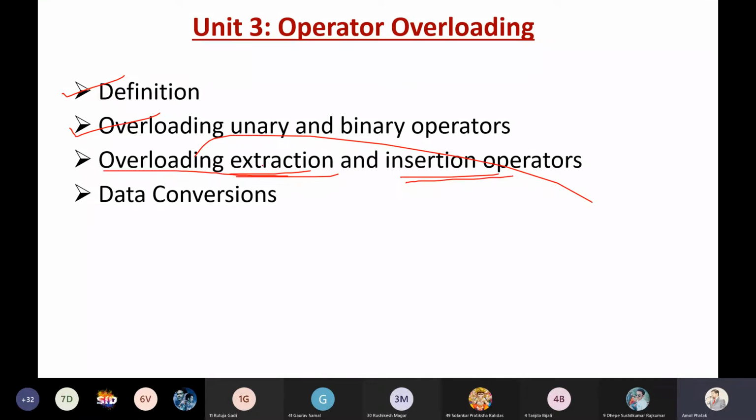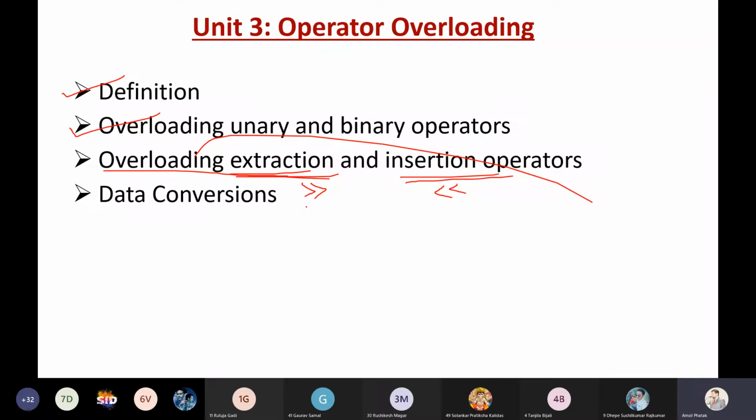Now, instead of calling it overloading the extraction operator, I call it overloading the stream extraction operator, because all these are inside the iostream.h header file that we are including. So these are not separate symbols. Everyone knows which is the extraction operator. Stream extraction means when we write about cin. So I call it the stream extraction operator, and this one we consider the insertion operator, that is, the stream insertion operator.